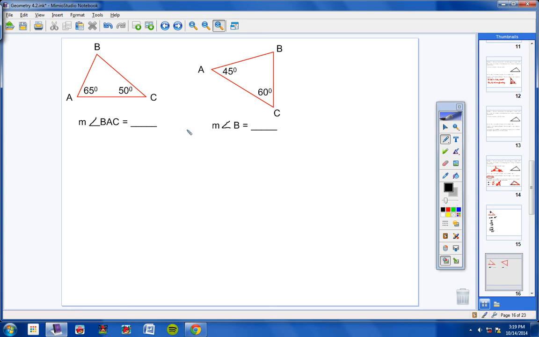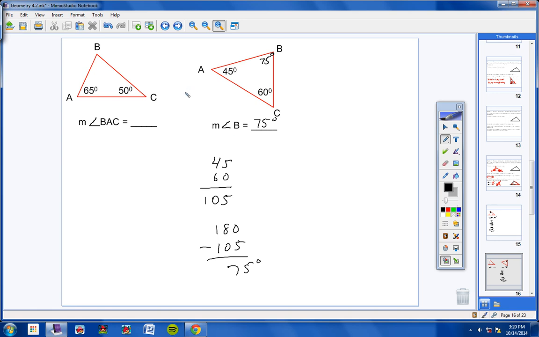Okay, hopefully everybody did okay on this. Let's see how you guys did. All three angles, 1, 2, 3, have to add up to 180. So let's take 45 plus 60. We get 105. Subtract that from 180, and you get 75 degrees. So this angle right here is 75 degrees because 75 plus 45 plus 60 would be 180. Okay, I think I did it in my head. I hope that's right. Okay, moving on to our last problem.